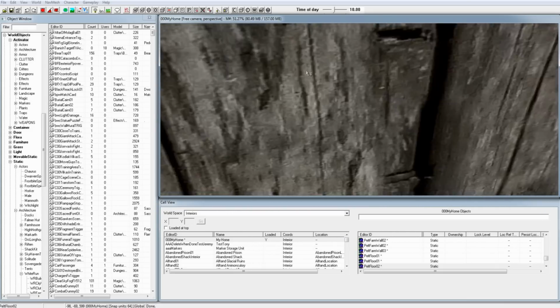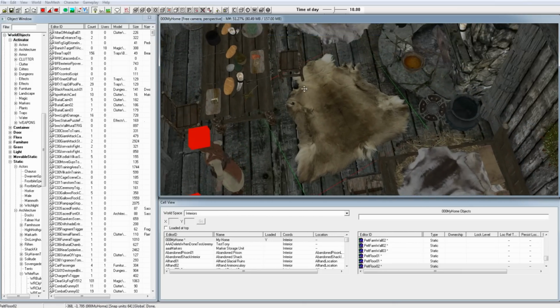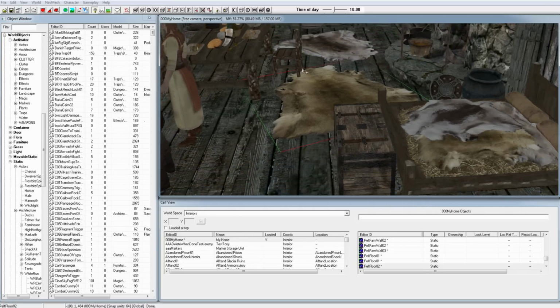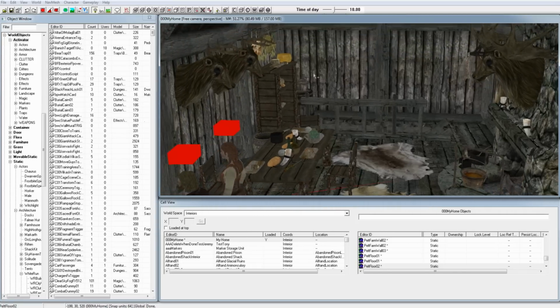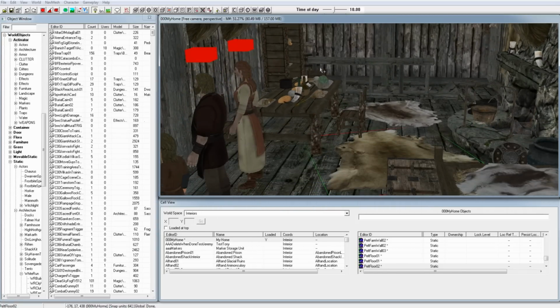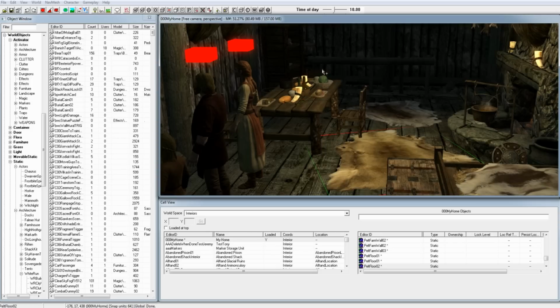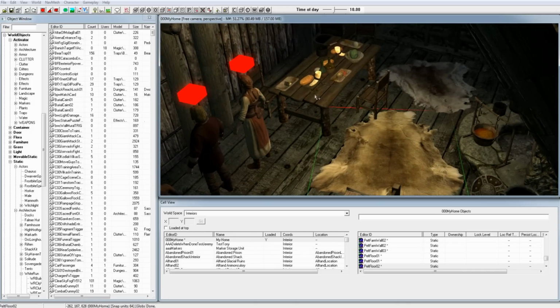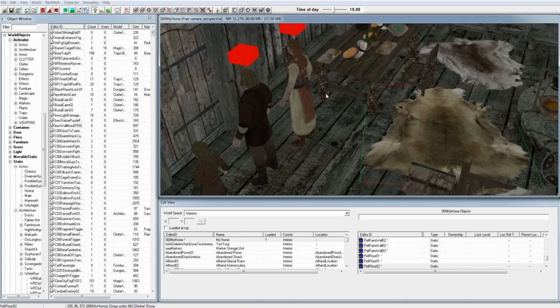So now we're inside the house. We can click on an object, rotate around. If you don't know the basics of moving your camera and everything, it's basically mouse wheel to scroll in and out and hold shift on the keyboard and move your mouse around to rotate around an object. If you want to turn the lights on or off, you can press A on the keyboard.